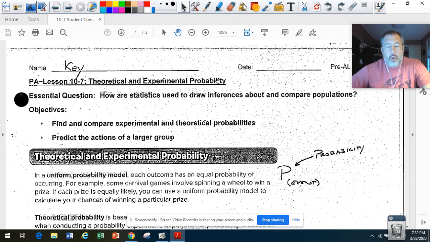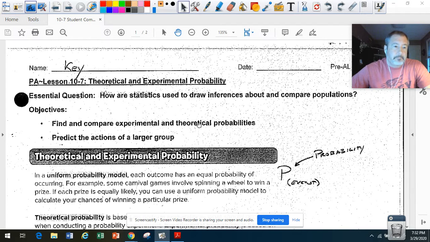So, as we know, we talked about in the last lesson what probability is and how it is written. As you see, this capital P here means the probability of some type of event. The event is in parentheses here, and we typically write that as a subscript, which is just below the letter P. So the probability of an event that is occurring. So let's see what it says here.